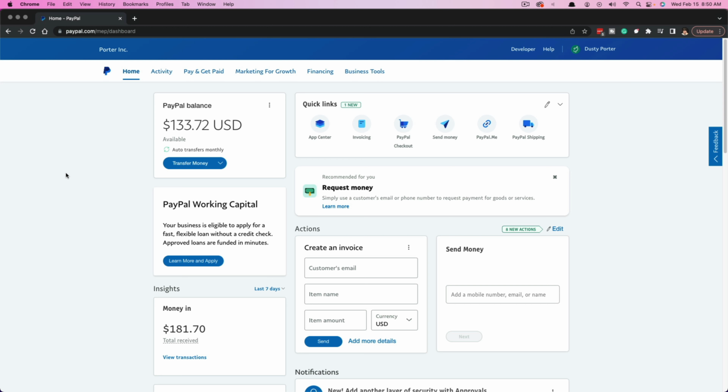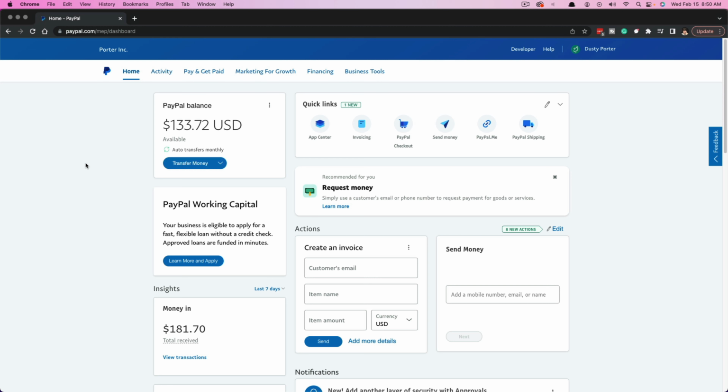There are a couple of things you need to know. I would go and read up on the Resolution Center page, which I'll link in the description, as there are certain requirements, like the item had to be purchased within 180 days. There are things that need to be looked at before you file the claim.